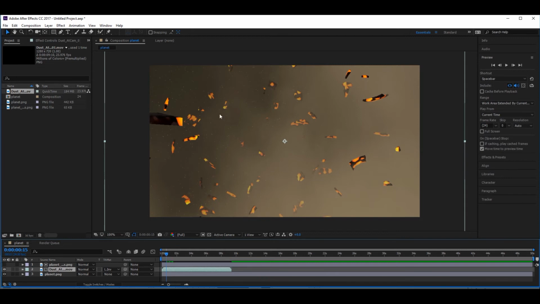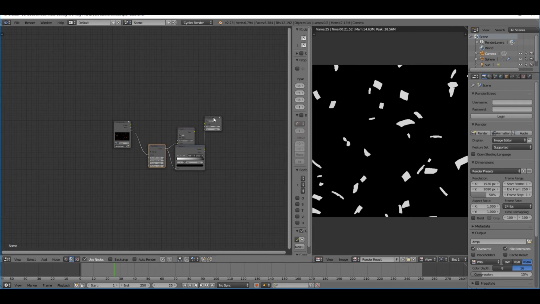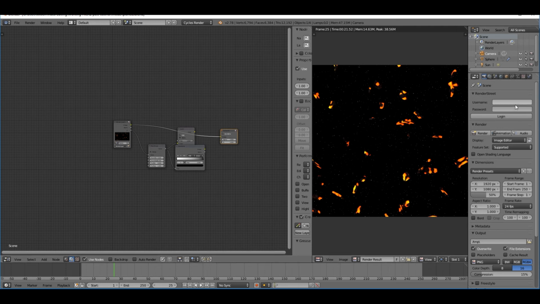So great. We understand now how to create the Z-pass and how to use it in a compositor, but how do we output an animation? And there are two ways that we can do this. One is you could select image, put it into the composite, render the animation as you normally would, and then switch it over to Z-pass and render that animation. But that would then require you to render every frame twice, because as I showed you, whenever you render the Z-pass, it renders both the original frame and then it puts the Z-pass over top.